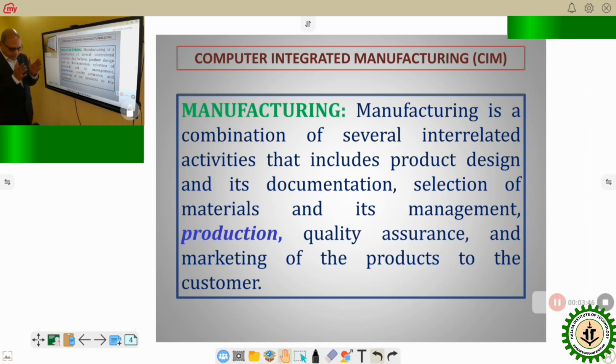Production is exclusively the part where the raw material is converted by undertaking some processing activities on different basic resources of the equipment. So we can say that production is basically a subset of manufacturing. Quite often manufacturing and production are used interchangeably, but the perspective of manufacturing is much broader as compared to production.